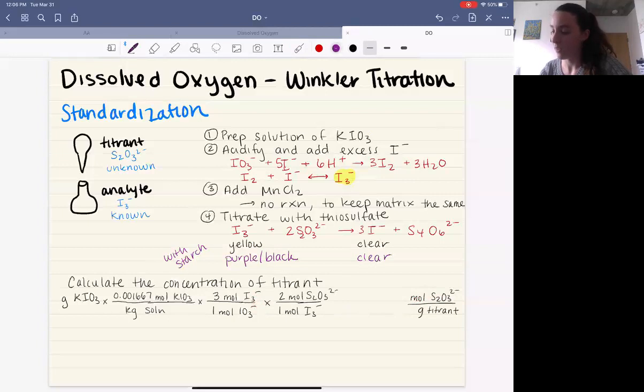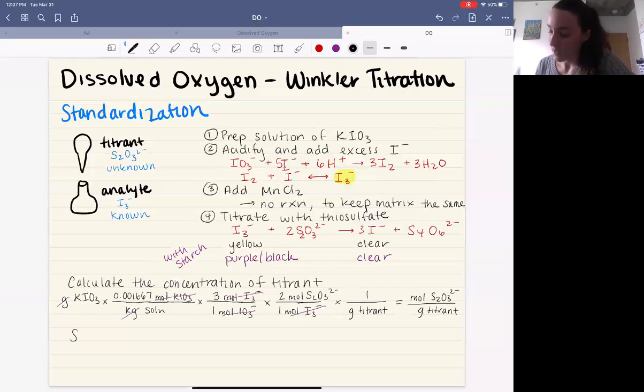If you look through, you'll need to do this conversion to convert grams to kilograms, but those can cancel out. Moles of iodate cancel out, moles of I3- cancel out. We have our numerator. So last thing we just need to do is divide by grams of titrant, which is the mass it took for you to reach the equivalence point, right? You are adding the S2O3 2- and weighed it out before and after.